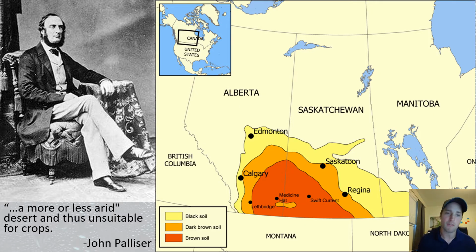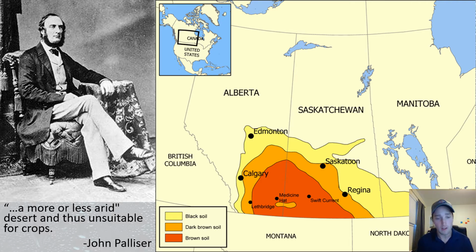So I always think this is a fun place to start when thinking about the importance of water in crop production and the somewhat harsh realities of where we farm in Canada. Many years ago, a beautiful neck-bearded John Palliser made his way across Western Canada and reported back to his superiors and said, do not come here. This is more or less an arid desert, and no one is going to be able to produce a crop here.